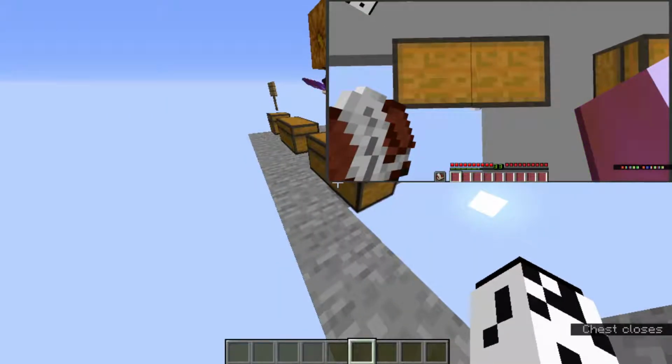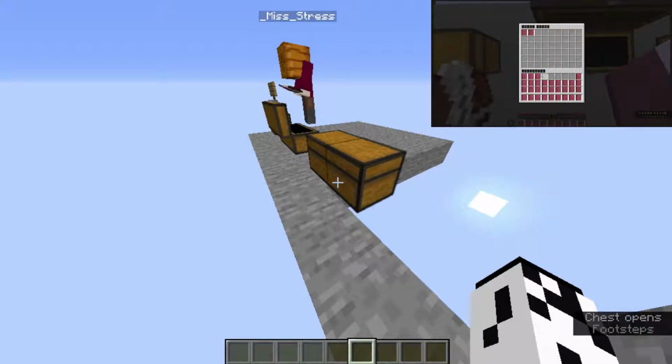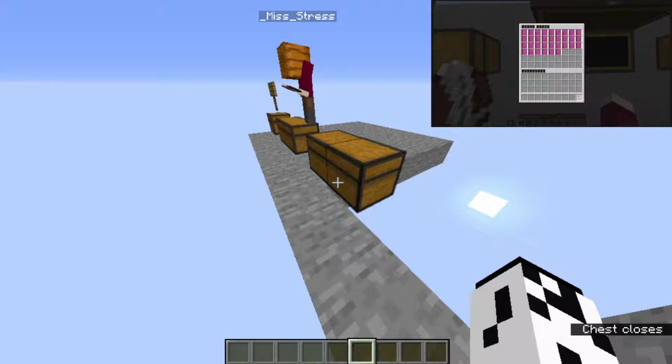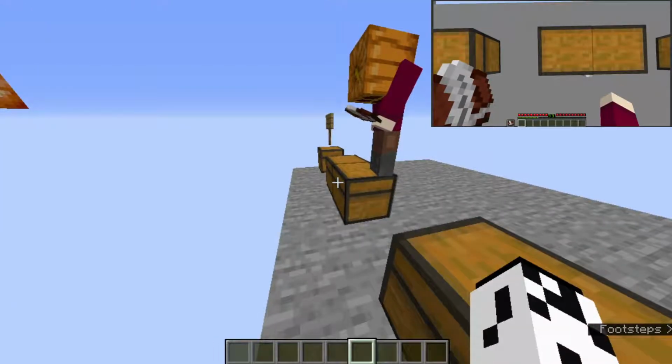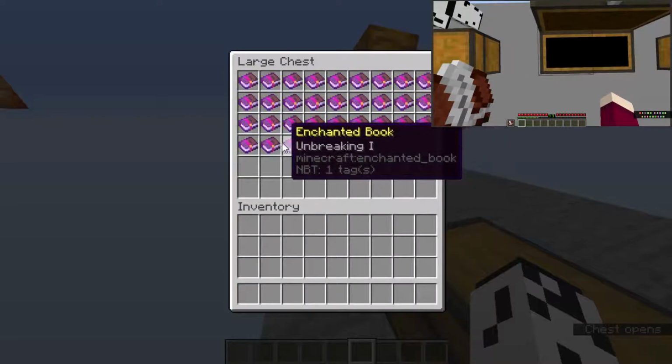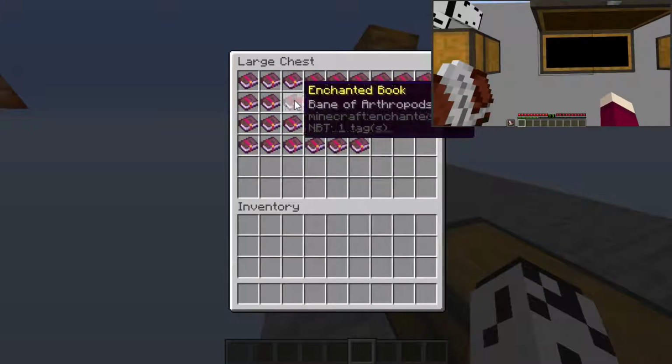And to show you that it did sort them out, I'm going to put the rest of my books in here, and we can read them with my other account. So, yeah, the idea behind this book sorting program is that you can have a list of all the books you want to sort in a certain order, and you can just dump them off in chests like this. And if I just scan through each of these, you'll notice that there is no Silk Touch left.